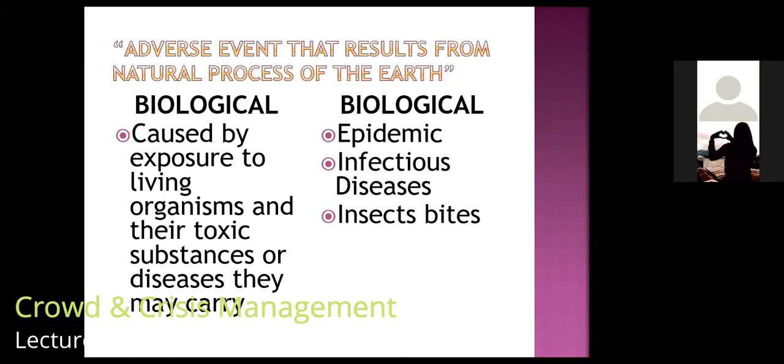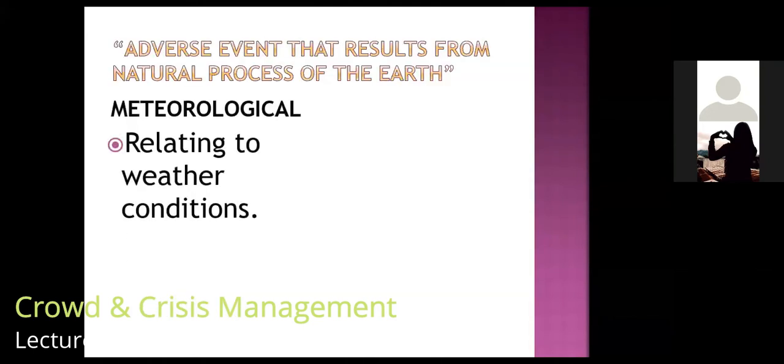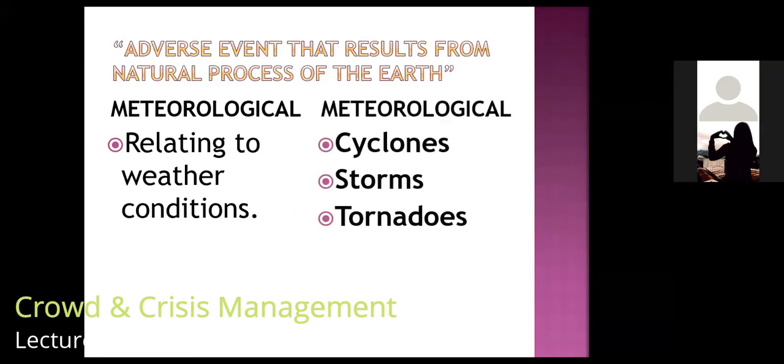Like the COVID-19, the world experienced a dramatic loss of human life and unprecedented challenge to public health, food systems, and the world of work for almost 2 years, right? So even up to this point, we're still wearing our face masks. We still experience this infectious disease, which is a pandemic this time. So the next one is the meteorological. This relates to weather conditions, and the examples are cyclones, storms, and tornadoes.